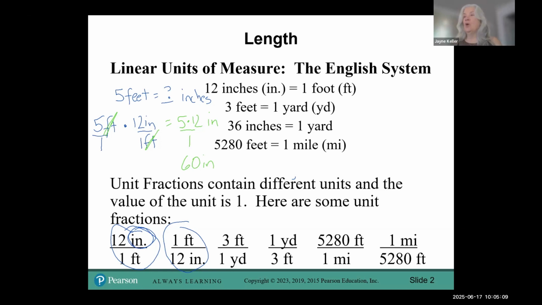And we can do similar problems depending on the units that we want. So the main thing that you want to remember is that the units that you want to convert to need to be in the numerator of the fraction you choose, and the units you want to convert out of need to be in the denominator. So numerator, the units I want; denominator, the units that I'm converting from.